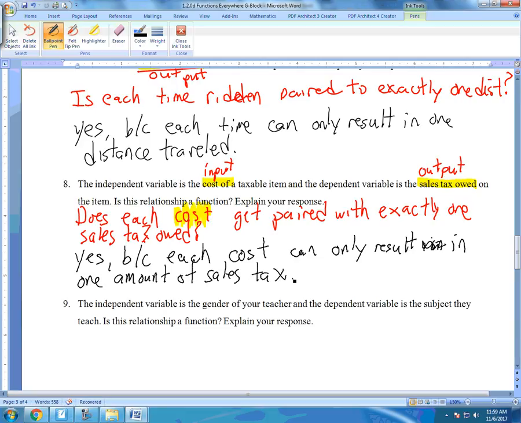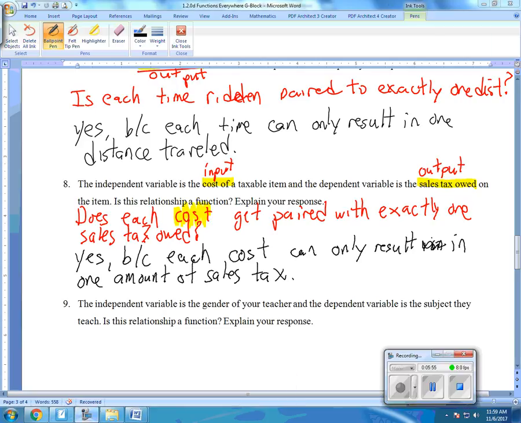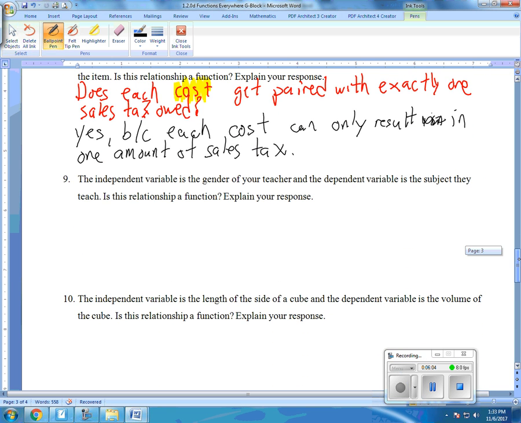Okay? Now we're going to go through a few more of these. For 9, 10, 11, 12, we might go a little more quickly, but we will continue to go through them. Okay, now let's take a look at number 9. Let me scroll here a little bit for us.